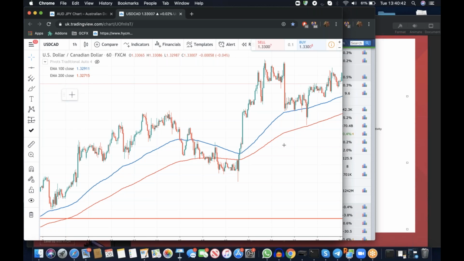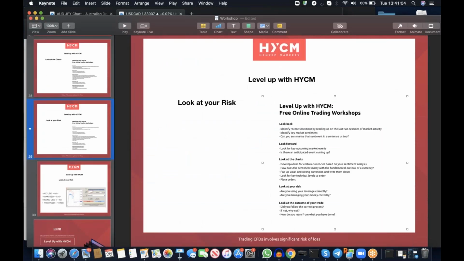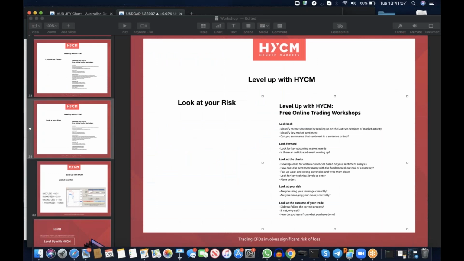So for me, I'm really looking for Friday's data for the US dollar, Canadian dollar. If we get some really strong GDP data, then I'd expect to see some USD/CAD downside. If it's weak data and that bearish outlook carries on for the Bank of Canada, then I would expect to see more USD/CAD upside. So I definitely think, Harshit, there's something to look for there. I'm not in any trades at the moment on that currency pair, but it's one I'm watching. US data first half of the week, Canadian data back end of the week.